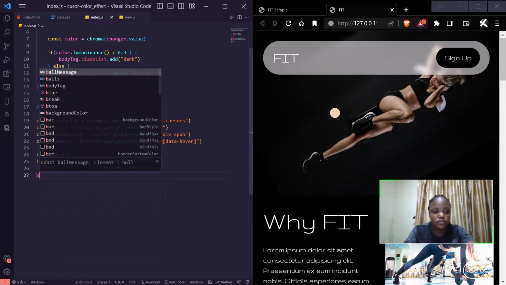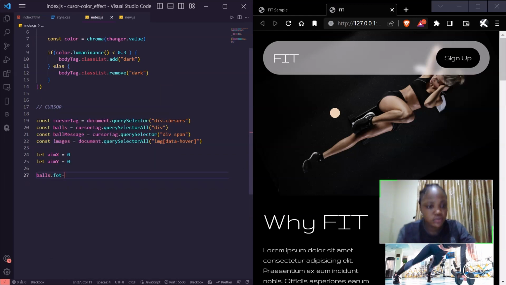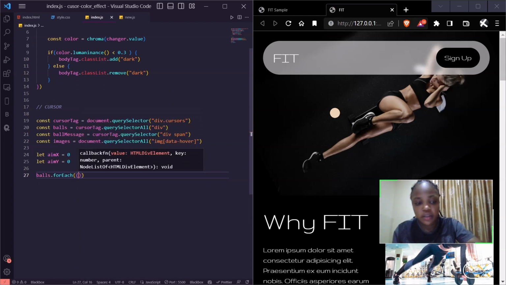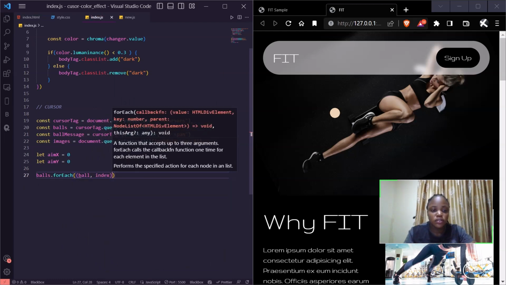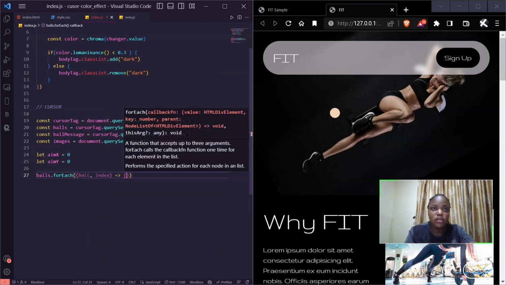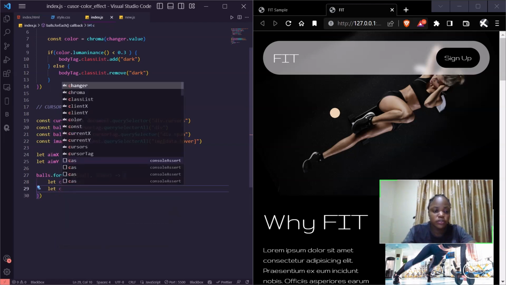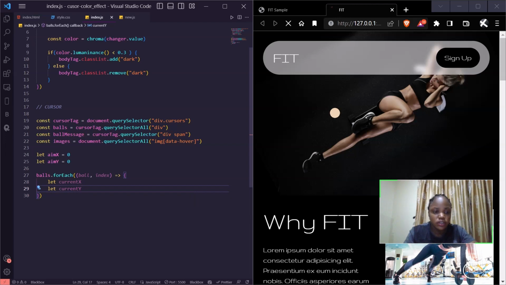Okay. Then balls forEach, and we put our ball and the index. We'll let our current be x, and the other one should be y.